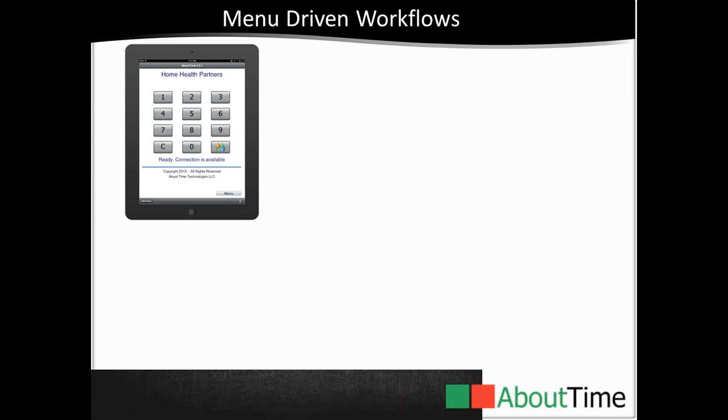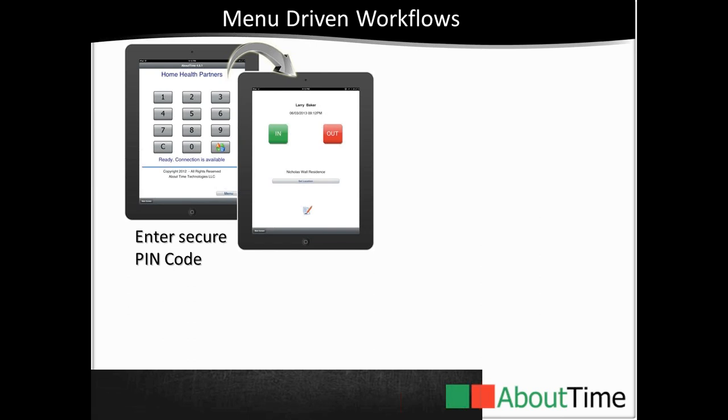So in this particular case, with AboutTime, we have well over 1,000 companies all over North America and even throughout the globe that use this every day and have helped us to refine this over the last 11 years. So the process that they've helped us create for them and others in the industry, like your companies, number one, they're going to have a pin-in screen that looks much like an ATM that all of the guys would be used to. And they enter their PIN number, and then big green and red color-coded buttons come up so they can tell the device whether they're beginning or ending, whether they're in or out, on or off the clock.